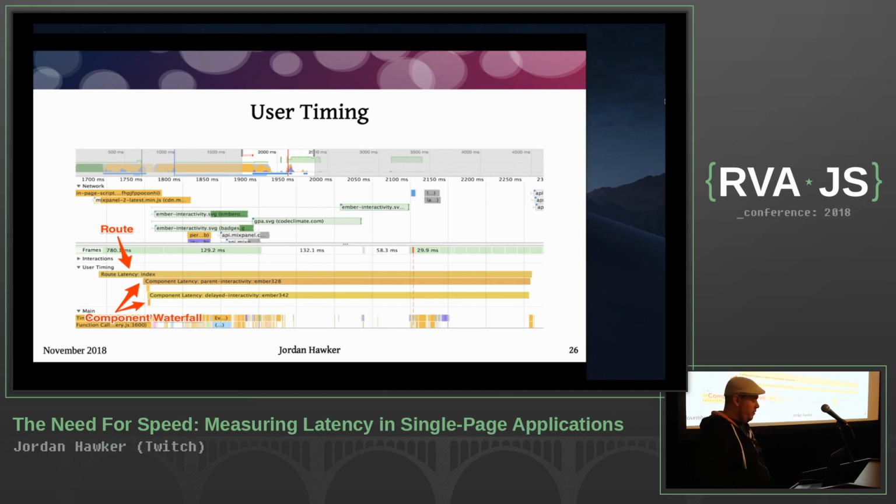So in this case, you can see pretty clearly that we have sort of our index route, and then we have sort of a first level component that is a child of the route. And that first level component has 3 children, one of which took a really long time to load, which then created a bottleneck on the rendering of the route itself. So this is just a really, really nice way to be able to allow your developers to debug the performance of their application and really utilize your architecture for multiple purposes.